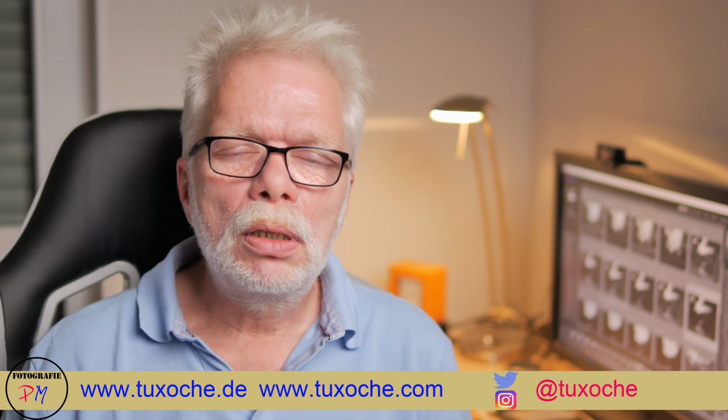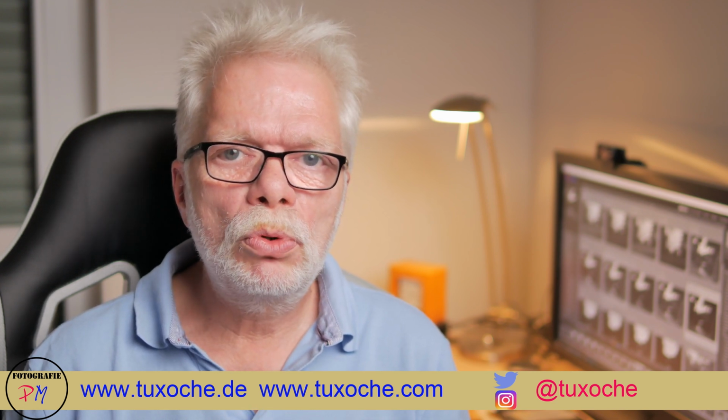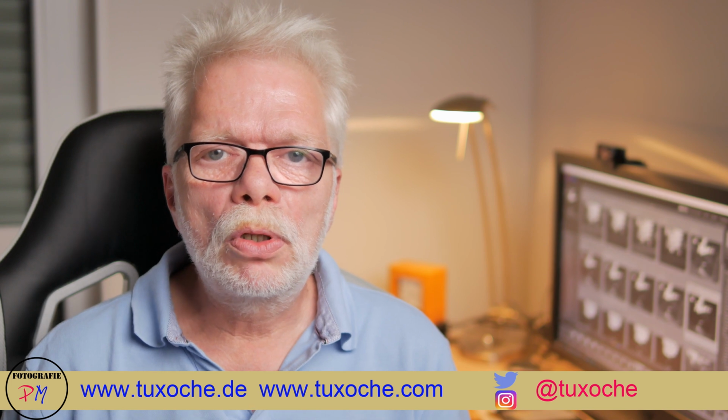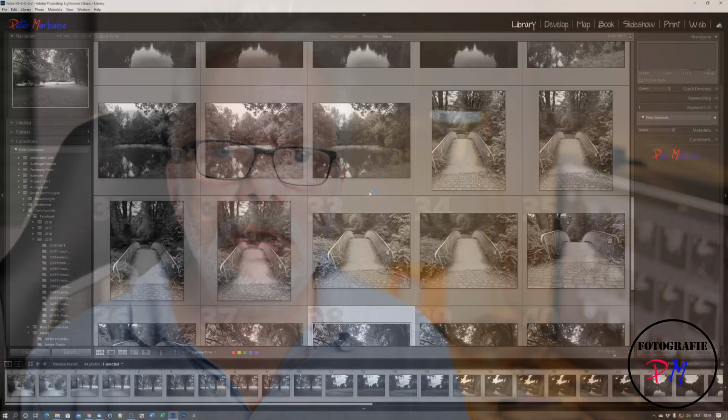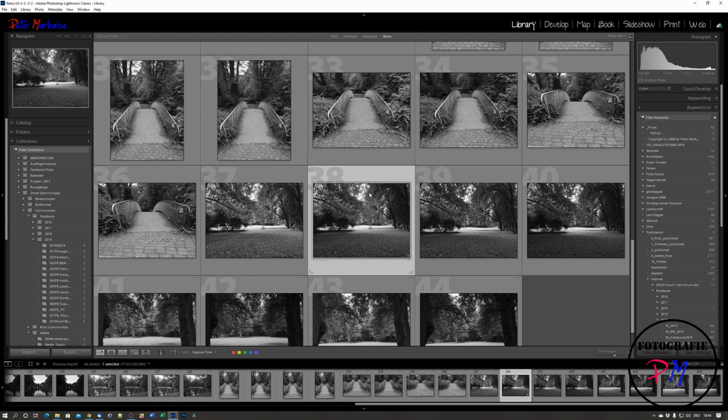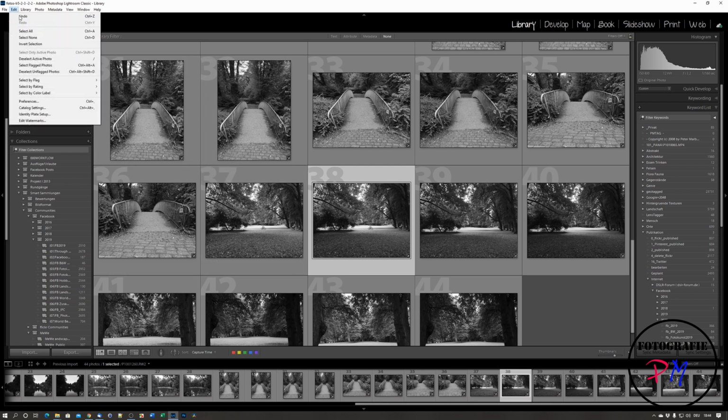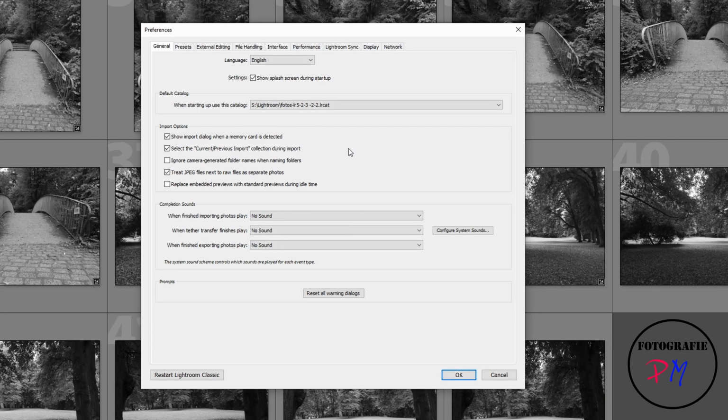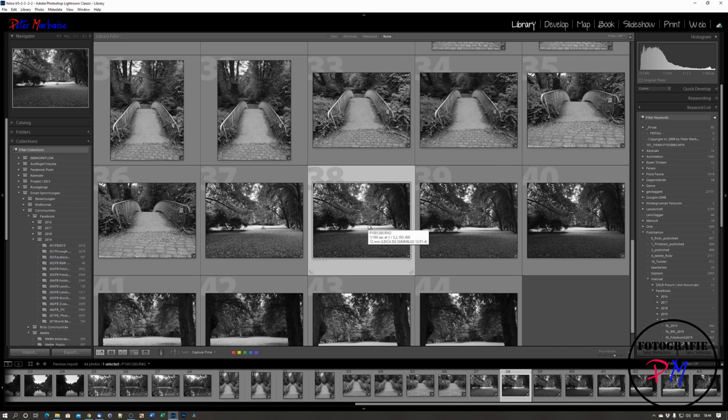But there is a little problem if we take Lightroom or Luminar, and I will show you this here on my desktop PC. Okay, here we are in Lightroom, and I already imported the images. If you shoot JPEG and RAW at the same time, you have to go here in Preferences in the General tab and hit this checkbox where JPEG and RAW files are treated as separate images. That is the RAW and that's the JPEG file.